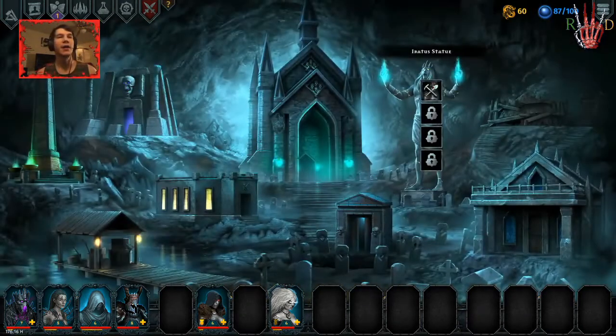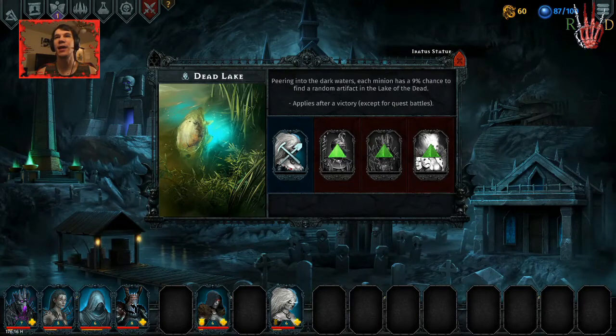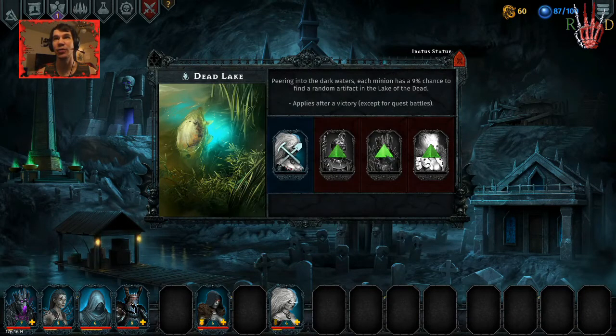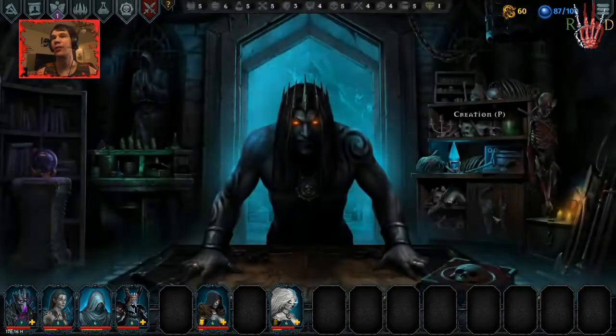So let's go ahead and unlock the Dead Lake. It's going to need a mummy. And note, for the future, you do not have to go in order with these, so I don't have to use a mummy next. I could use a shade or a lost soul, whatever I have the parts for.